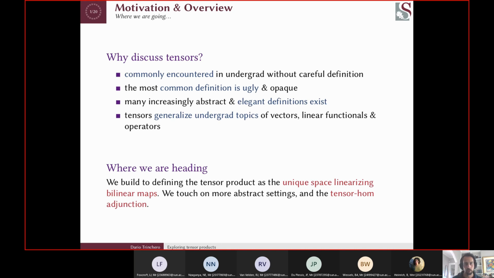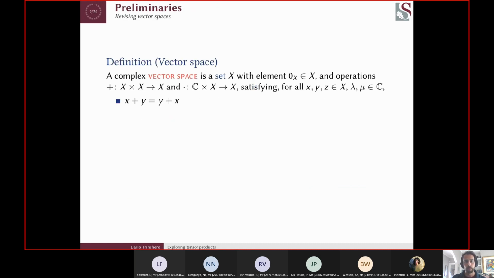So what are we actually hoping to set up today? Well, this talk is quite expository. I'm trying to develop the theory that builds up to the definition of the tensor product as sort of the unique space that linearizes bilinear maps. So I might have wanted to put that in quotation marks, but I'll make that slightly more precise a bit later. And we'll eventually build up to the result from category theory called the tensor-hom adjunction, which I think is one of the nicest characterizations of the tensor product and tensors more generally, because, well, it's really succinct and really quite general. Adjunctions are beautiful. They pop up all over the place.